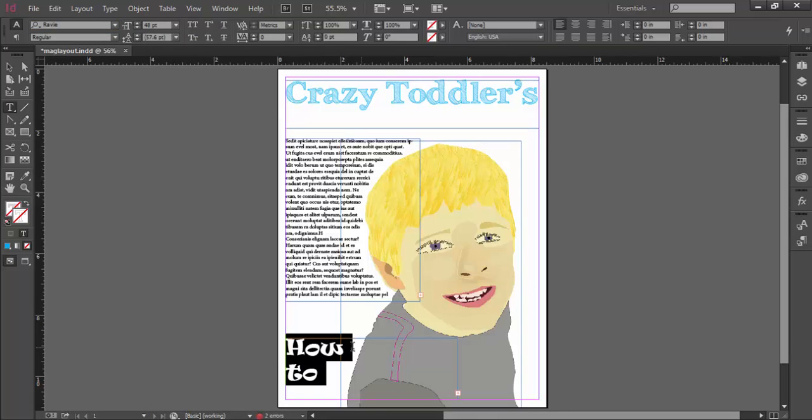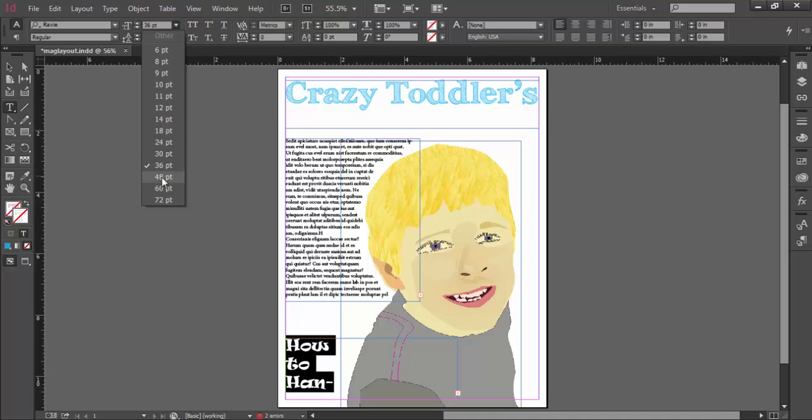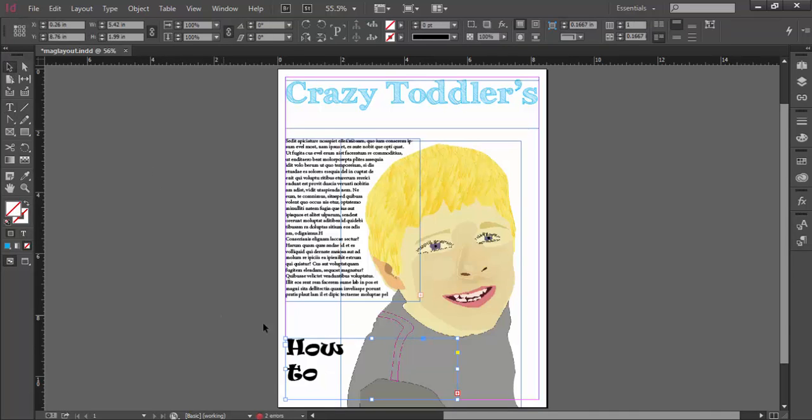Make my font bigger, and you see automatically it's not going over Liam. So I need to just make sure I go down in size a little bit there and just keep on playing. And this is where you start to play and start to decide, so where exactly do I want everything?